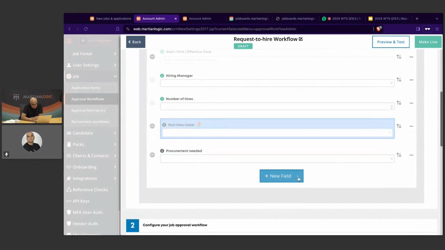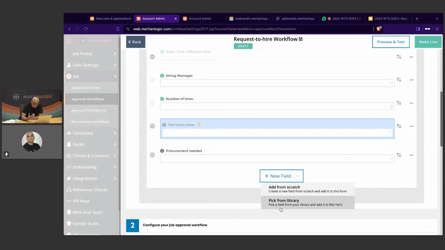When you create a field, whether it's your own field or the system fields, the platform-wide fields, they all go in the concept of a library. And so whenever you want to add a field, you're able to go into the library to pick up a field that you've created in the past, or a platform-wide field, what we call a system field, or you can create one on the fly. And as soon as you create one on the fly, it goes in the library.